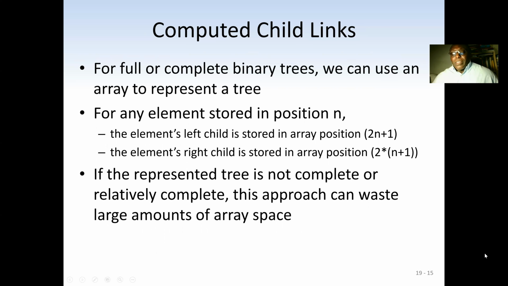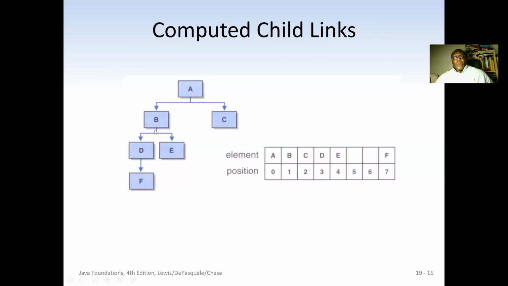So for the example they gave you, for any element stored in position n, let's say position n is 2, this means if it's a binary tree, I will have 2 times n plus 1, which means if this is 5, this will be 6. If this is 7, this will be 8, based on the n value. So this can be our left and right child. The left child will be 2n plus 1, the right child will be 2 times n plus 2. So this is a very simple example to see how array implementation works.